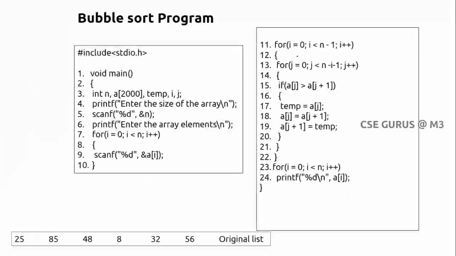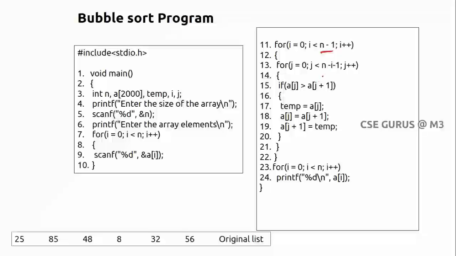So that's why you can see i started from 0, j started from 0. i has to go up till n-1, n-1 passes. How many passes are required? But j is less than, it's not up to n-1. You can see n-i-1. Is that right? Let us suppose I am at pass 4. So what happens?